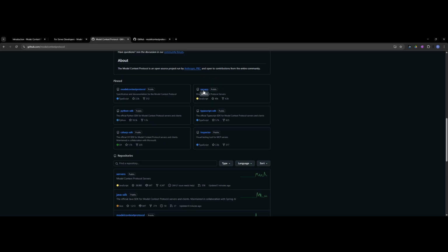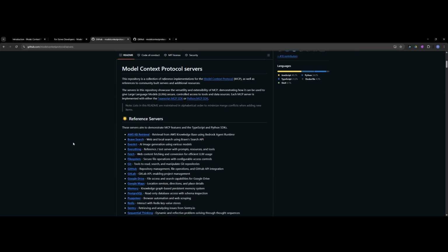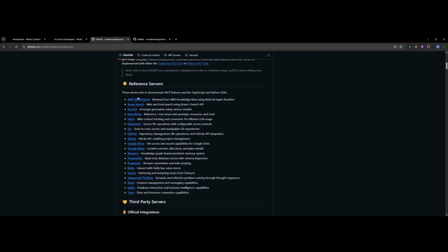So just to end, we will go to the servers list, and here we can find a whole lot of reference servers which are provided for different tools and databases. As you see here, we can see Brave Search. So you can use the Brave Search API in order to use an MCP client to communicate and search the internet.